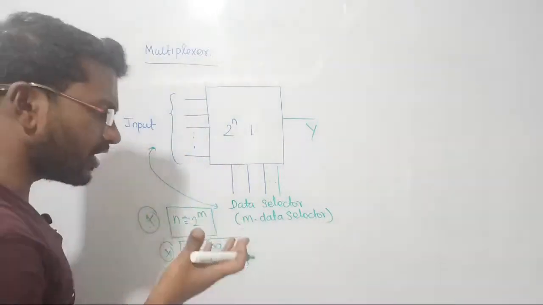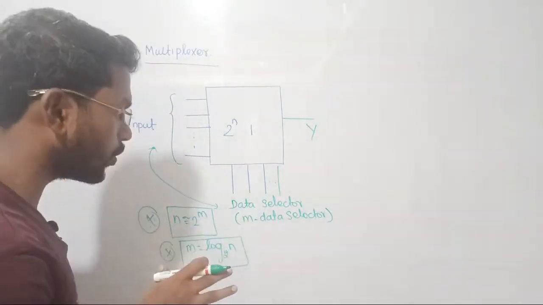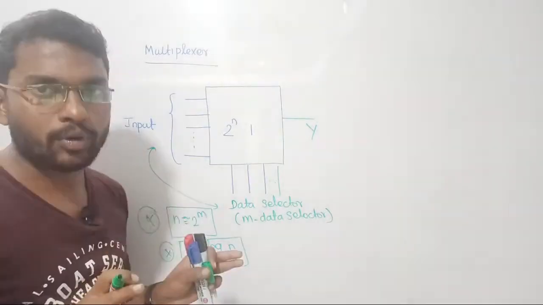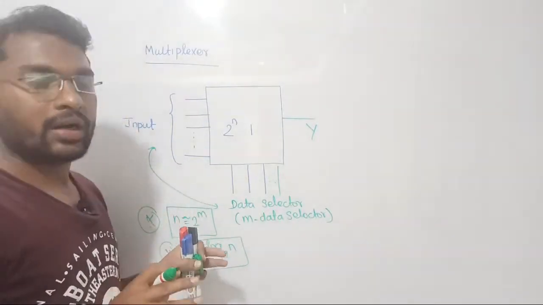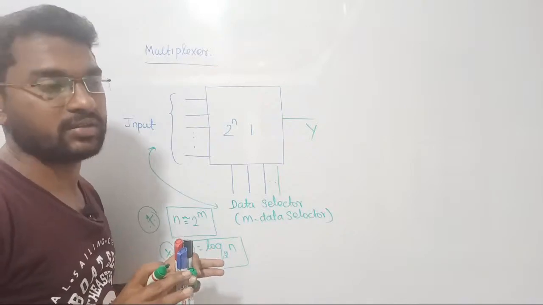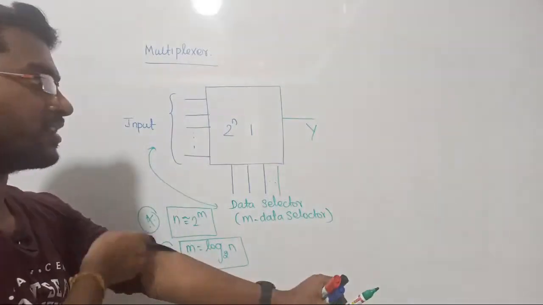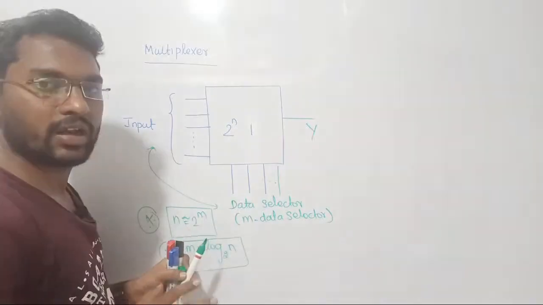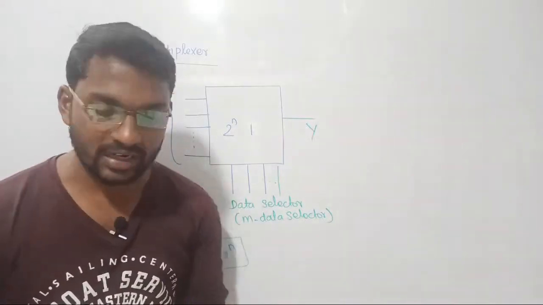Later we will discuss the demultiplexer. Right now understanding the multiplexer is very important and quite interesting too, and there are numerous questions in your examinations. I will solve plenty of questions. This is the most important area, so try to keep your attention. So let's continue our journey with this.